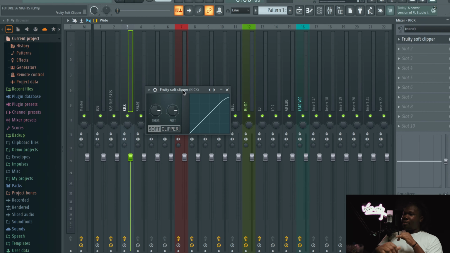Now remember what clippers do. Clippers add density. They literally add distortion. They're literally adding some jalapeno. They're literally adding bell peppers and cayenne seasoning, Creole Louisiana spicy seasoning. You feel me? So it's adding more spice to the kick. So oftentimes, because it adds more density, it makes your ears think the kick is actually louder than what it really is.